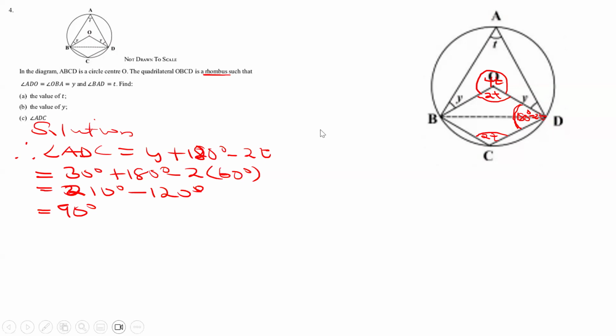Somebody can also represent this by a letter and say that maybe this angle here is equal to this angle here. Therefore, once you know T, that angle represented by a letter will be equal to 180 minus the whole of this, divided by 2. Then you give 1 to each of what you have there. Then you use the fact that the angle here is the same as this. Any angle that we get here, its corresponding angle will be here, because this line will bisect this one. If you draw a line here, you equally bisect that because the diagonals will bisect the opposite angles.